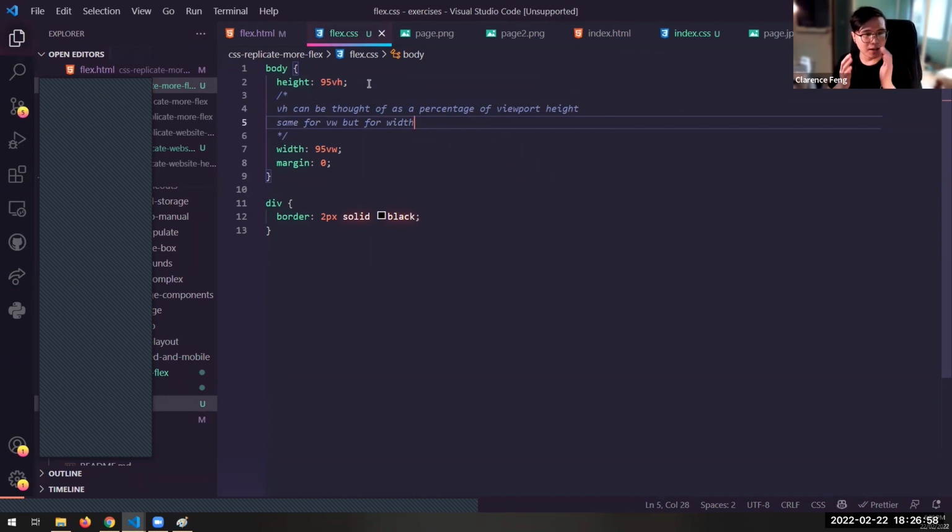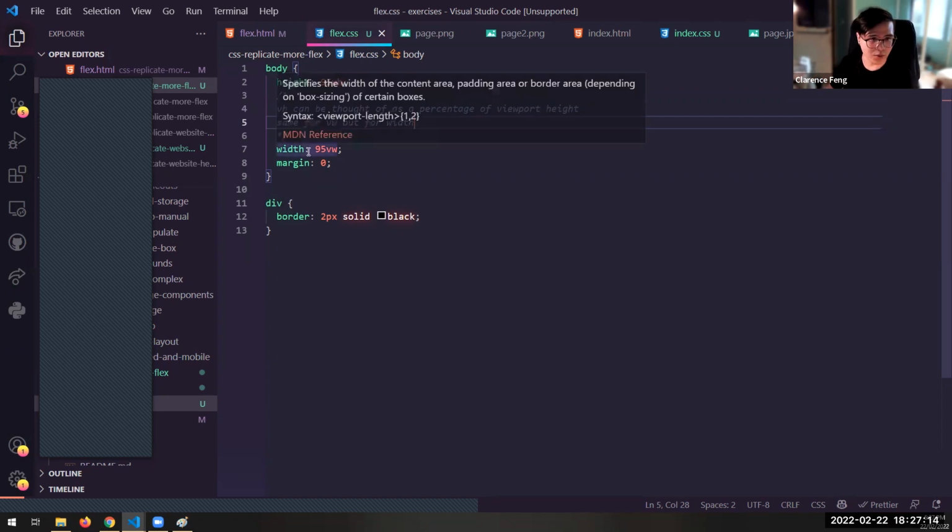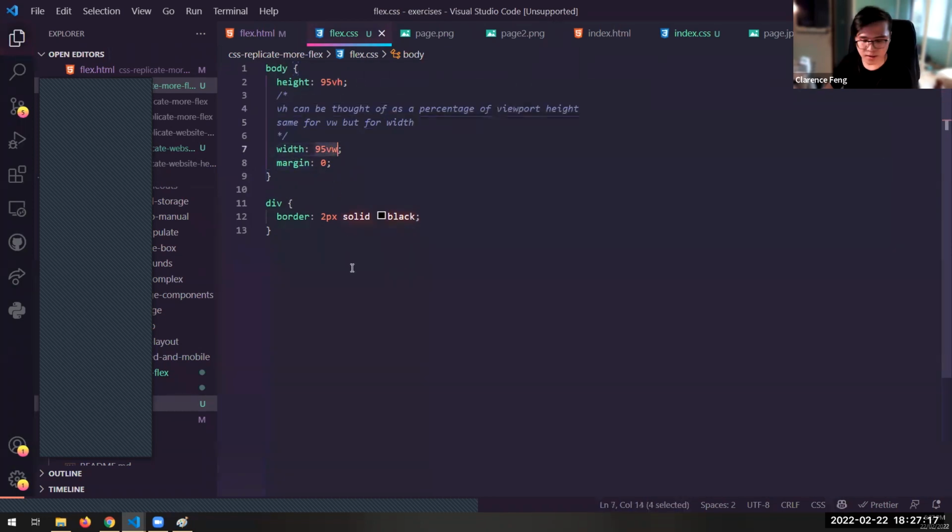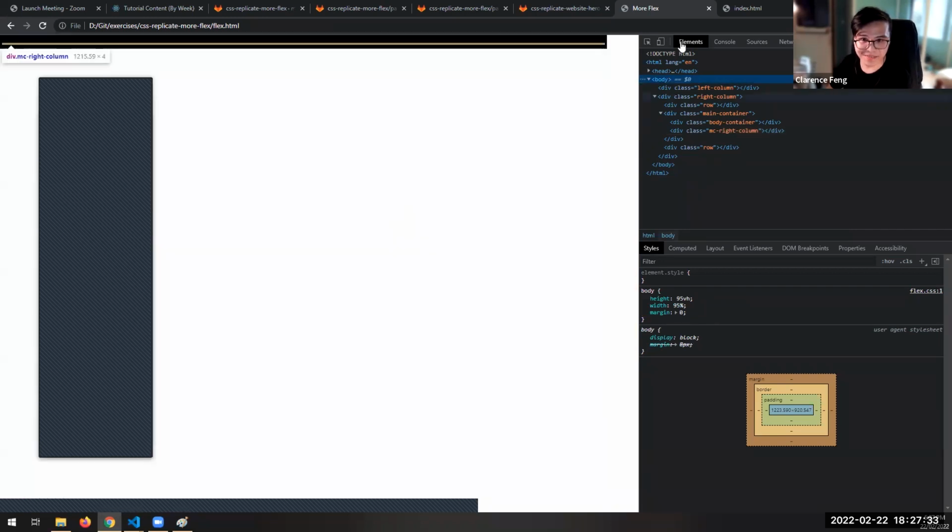So this allows us to be more dynamic and responsive in terms of how we size our elements, because if I do say 95% instead, I think what will happen is the width will only go up to the size of the elements, if I am not mistaken. Oh, no, it just goes like that. Okay. Weird. Maybe it's the HTML.